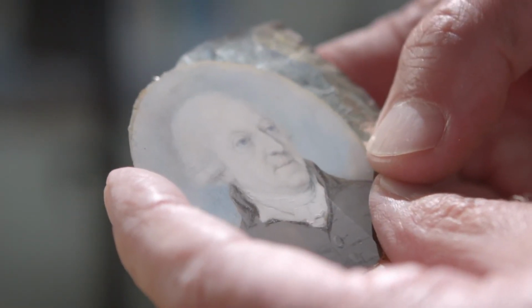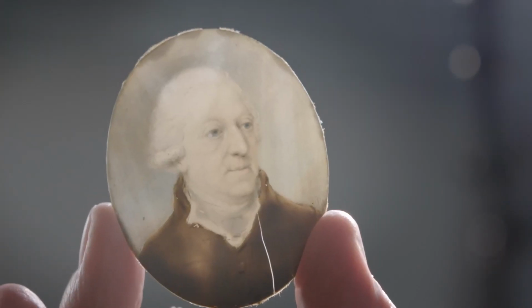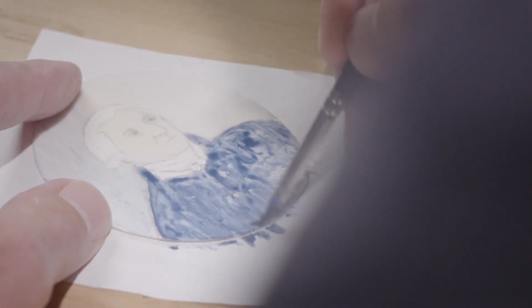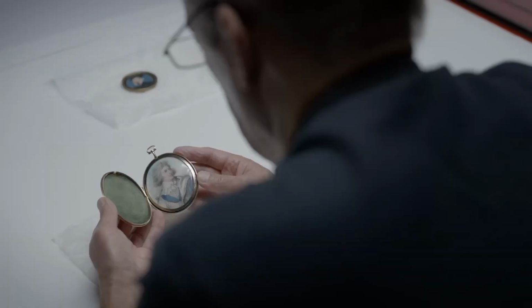As we get into the beginning of the 18th century, artists begin to use ivory. So the difference between painting on vellum and on ivory is really the appearance. Vellum is a very matte surface on which to paint, and so the layers of paint are also pretty matte. But when it comes to ivory, it has got a translucency, it's got a special quality. And I think this was the other attraction to artists, to make use of ivory and to try and make use of its translucency.